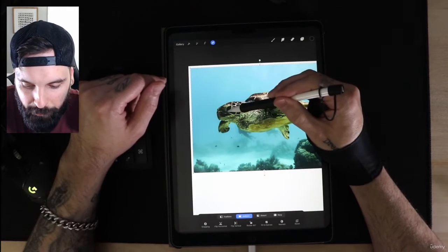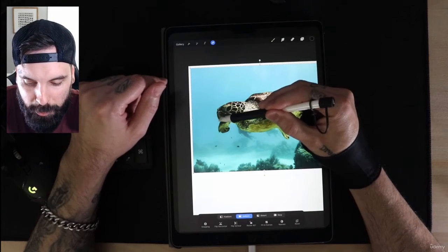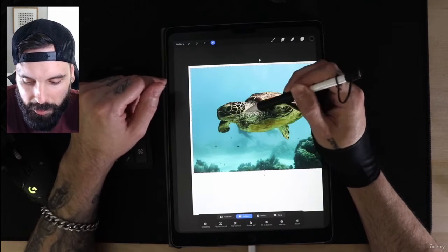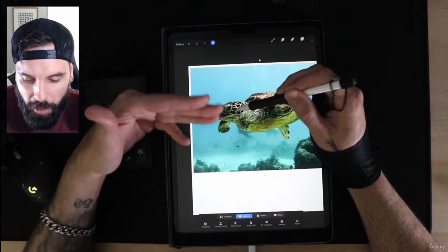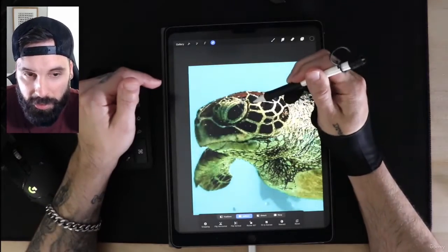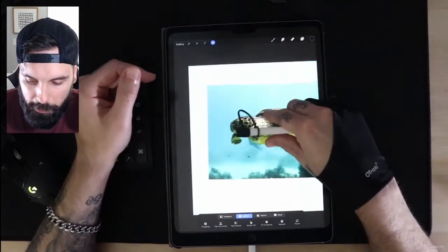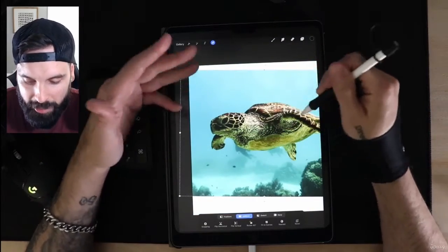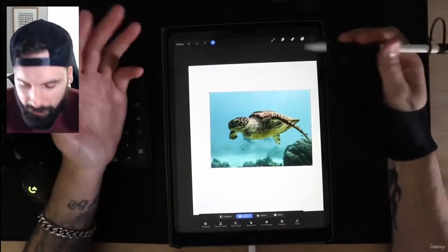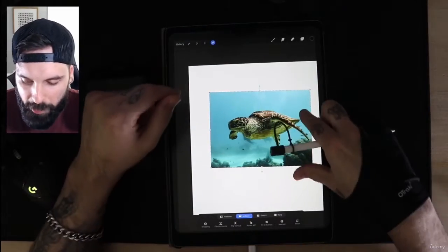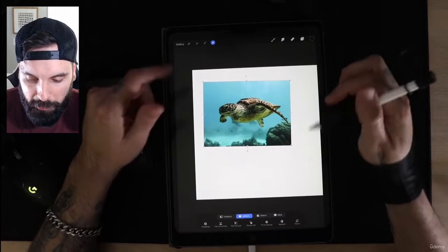He's got a relatively big eye. His nose is kind of sharp and pointy to the side, and he's got obviously these textures on his skin, which is what really sets him off to be a sea turtle. And maybe just the overall shape of his shell, the flatness, he's built for swimming. There's a lot of little things you want to kind of play around in your head about this particular reference.